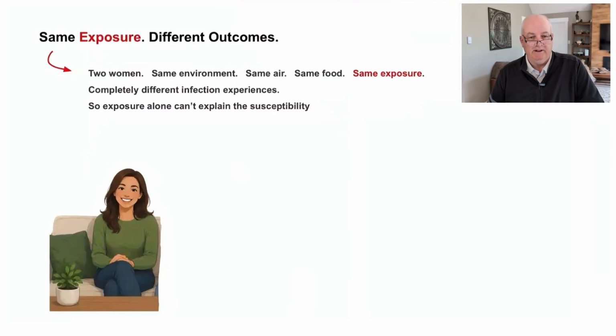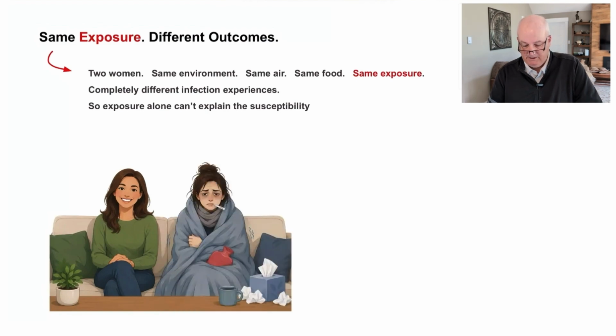So imagine we have two women living in the same environment, the same air, the same food, the same exposures to everything in that environment. One woman may get the normal immune exposures we all get, a cold or a flu or a bug once or twice a year. She doesn't have the repeated problems with urinary tract, yeast infections, sinus infections, and so forth. Then we have another woman living in the same environment. She has the exact same exposures, the same diet, the same air she's breathing, and yet she suffers terribly through the year. Multiple lung infections, bronchitis, sinus infections, or urinary tract infections, or yeast infections. Again, same exposure, completely different experiences from an immune system point of view.